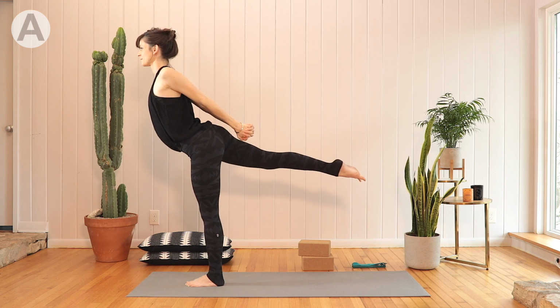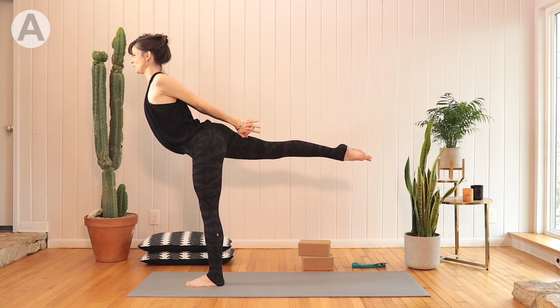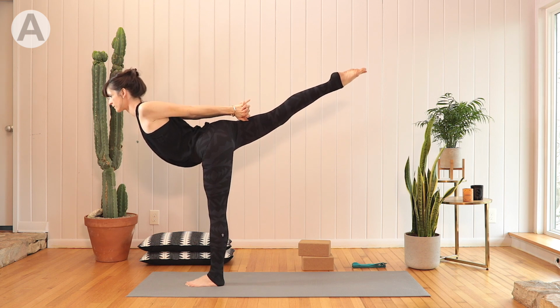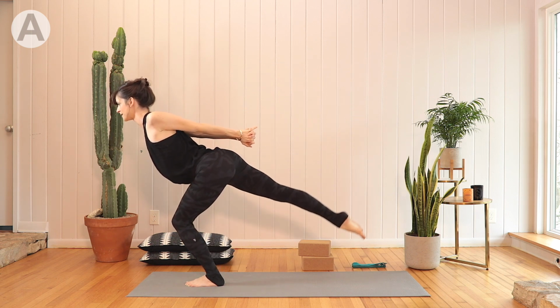Interlace your fingers. And invigorate the back surface of the body to span open across the front. The tilt is optional. And then step back into your high lunge again.